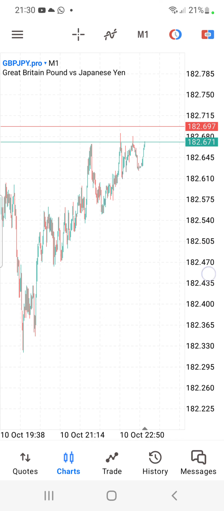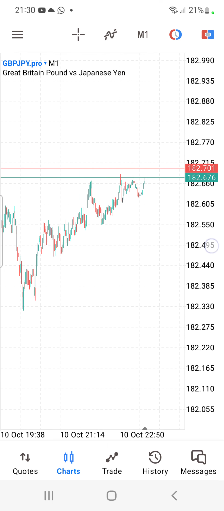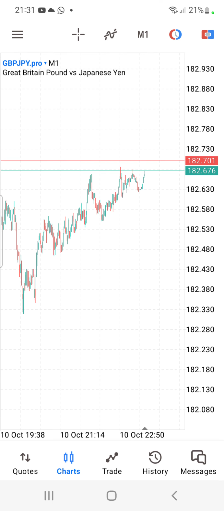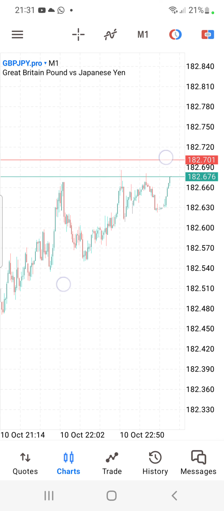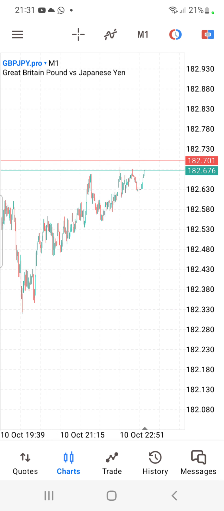And the same if you want to spread it out a little bit, you can drag it up. Or if you put your 2 fingers in the middle of the screen and pull them apart, you're zooming in. And then again, if you put your 2 fingers on the screen and draw them towards each other, you're zooming back out again.